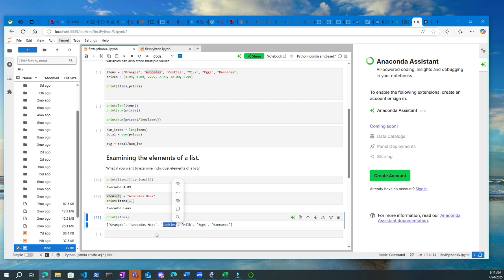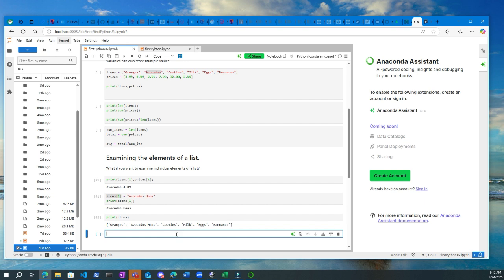So 3 more. I'm going to select from index 2, and 2 plus 3 is 5. I'm going to select all the way from index 2 to index 5, but not index 5. So all the way from cookies, milk, eggs, but then I'm going to put the index of bananas. This is where to stop, and it's exclusive. So if I say select from this index to this index, what's really going to happen is that I'm going to select all the way up to, but not including the last index.